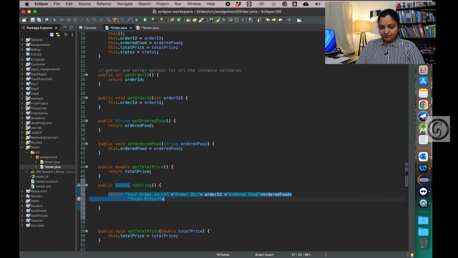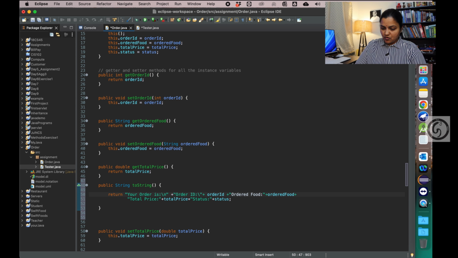So it is total price. Then I wanted the status, so colon plus status, and I guess that's it. But let us do some aesthetic things.